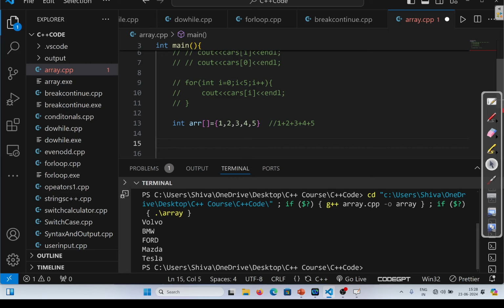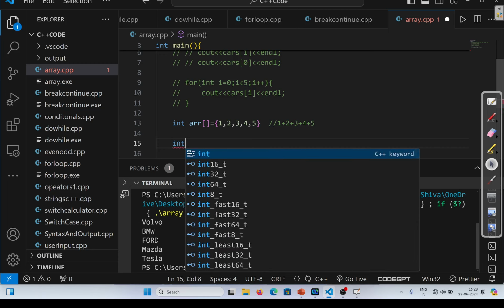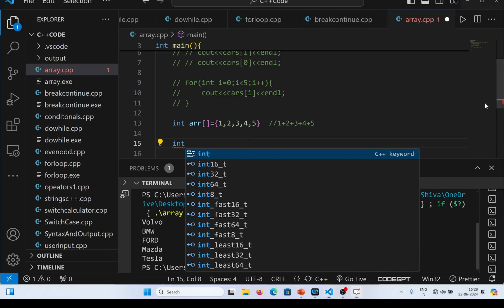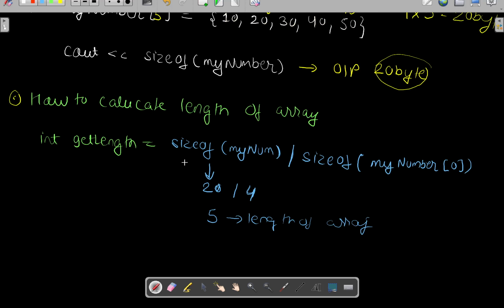So for that, first I will calculate the size of this array, because I can count the number of elements, but in programming we will not count, we will calculate that. So here I am calculating the size of the array. We already have discussed how to calculate the size of the array using this method. That means first I will take the size of the whole array, then I will divide by the size of the first element.